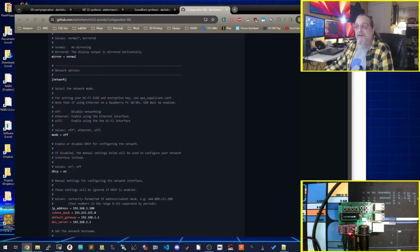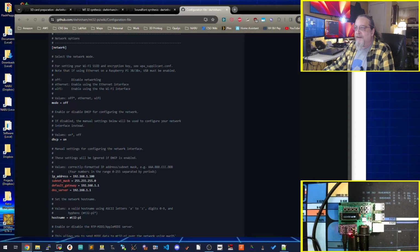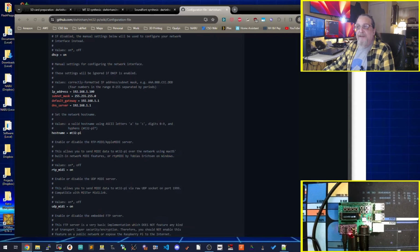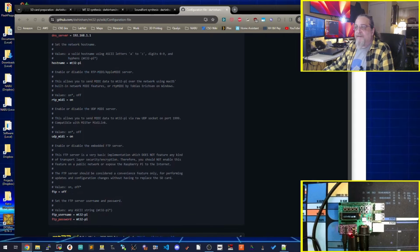And we get to network. So one of the things I noticed when I had DHCP turned on and I turned mine off and went with the static option, it doesn't seem to have, you know, like Bonjour Discovery Service mDNS on it in their operating environment. So I didn't know which IP it had gotten. So I just statically encoded it. RTP MIDI is turned on by default. You know, you can turn that off. Mine's on, UDP MIDI's on, and the FTP server, which the FTP server is helpful.